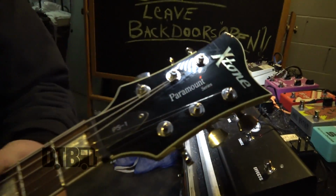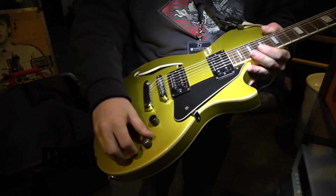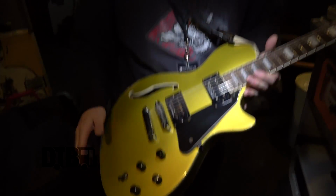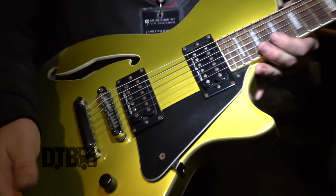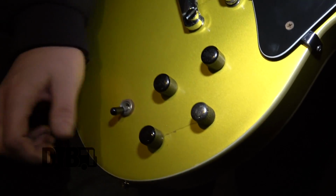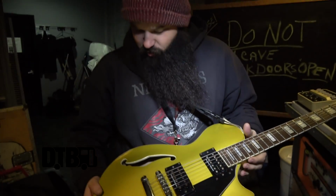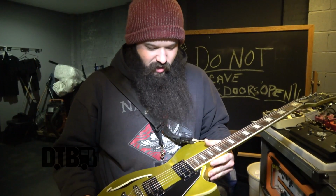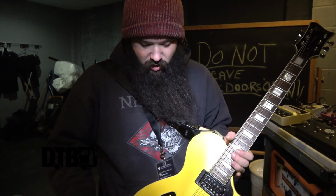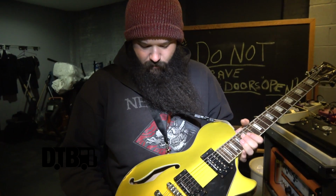It's an X-Tone. It's made by ESP as well. But it's sort of like, if you've seen the Ben Weinman from Dillinger signature, it's the guitar that was based off of. It's got a JB 59, set up like a Les Paul, so independent volume and tone, toggle switch, semi-hollow body, which people tend to be a little surprised by because it doesn't technically lend itself to what we do, but tonally speaking, I think it really does. It kind of widens it out, if that makes sense.